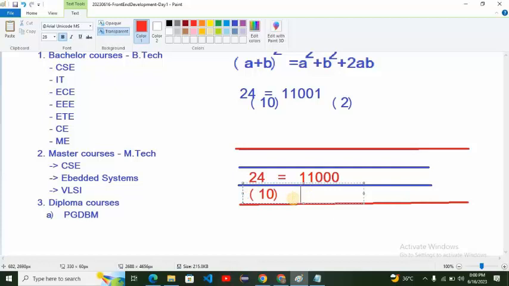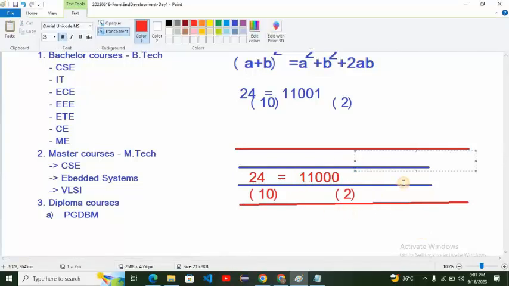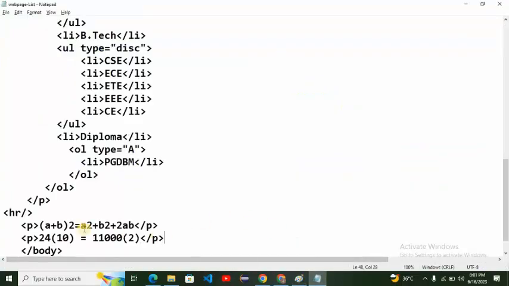Here I can take it as 2, like this. Now this is called baseline. Suppose you are printing in this place. Now I am typing A here, and I am writing square here. This is called superscript. This is subscript, this is superscript. I hope you understand.